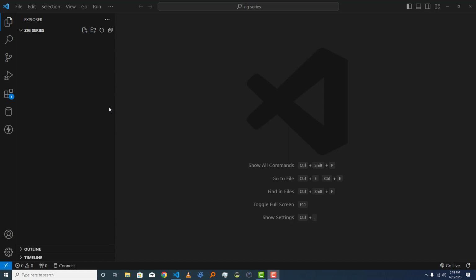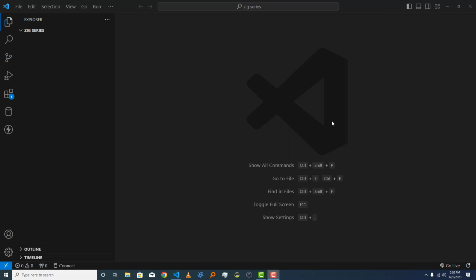So I'm using Visual Studio Code as my text editor of choice, but if you have any IDE or text editor that you are comfortable with, you're free to use it. But as for me, I'll be using the Visual Studio Code text editor. So just open your editor, Visual Studio Code, create a folder and just drag and drop it inside the program.